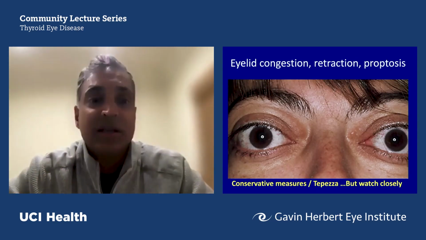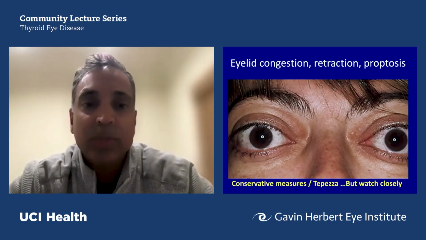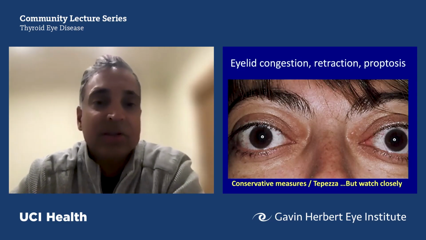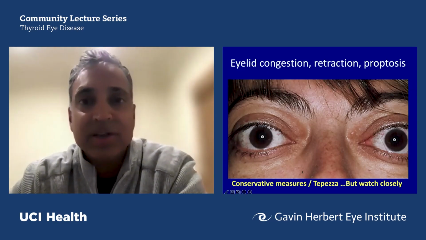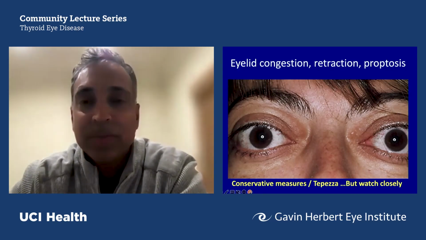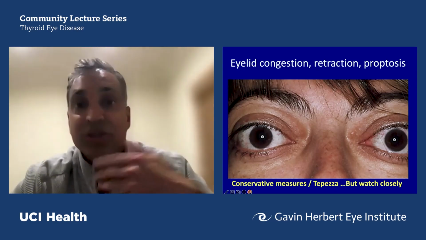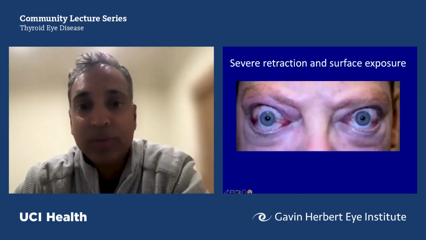But someone like this that comes in with that level of congestion, retraction, proptosis would be a good candidate as long as there's certain things that are satisfied. And we can talk more about that if you're interested. But that is a bit of a game changer, something medically that allows us to truly affect the pathogenesis of this disease, which we haven't had before.